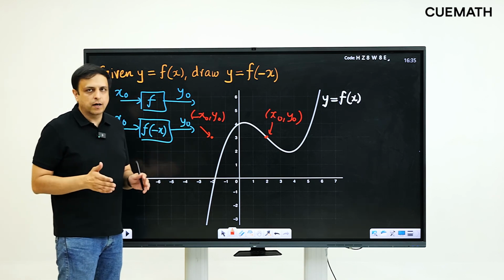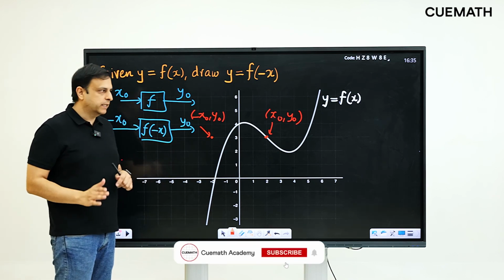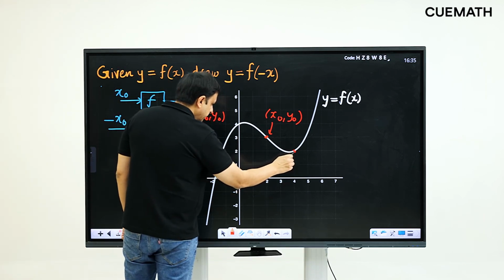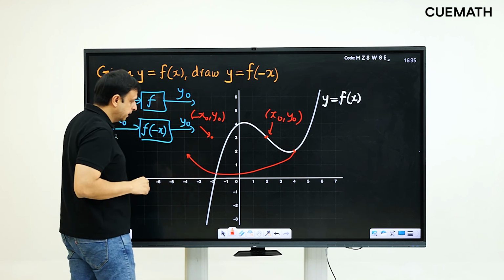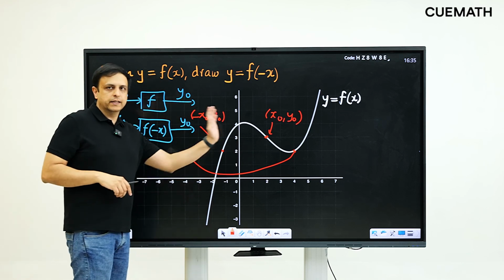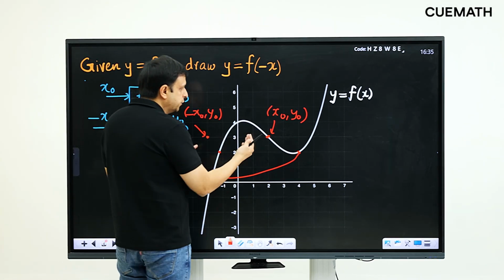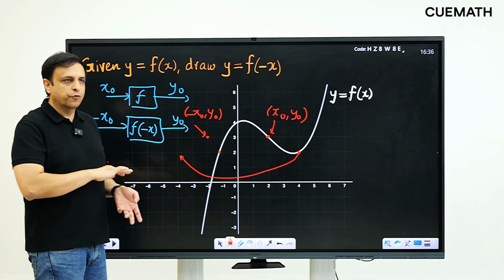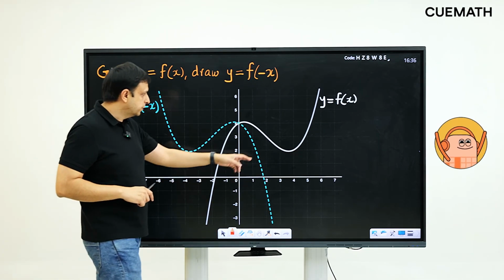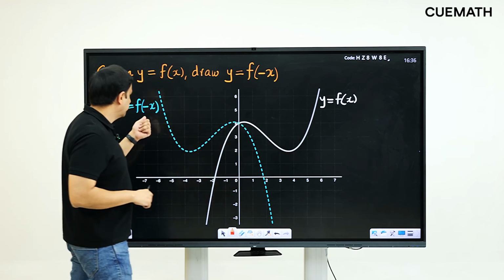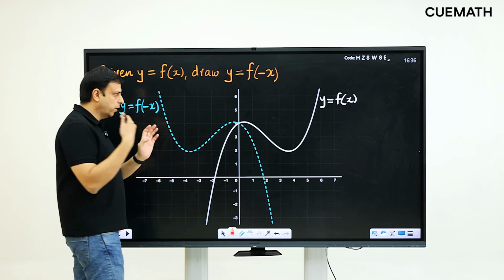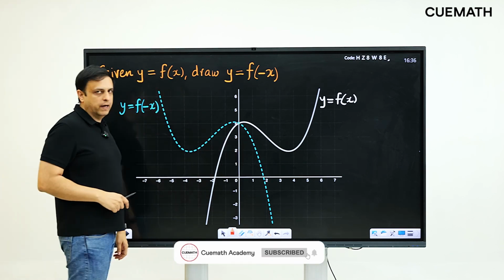For every other point on the graph, the transformation will invert the x coordinate. So, for example, this point over here will actually move over here, and let us take a point over here, will move to the other side of the y axis. So, your whole graph should undergo a reflection in the y axis in this case, and let us see what that looks like. It looks like this. You have your original function y equal to f of x, and you have this new function, transformed function y equal to f of minus x, which is the original graph reflected in the y axis.